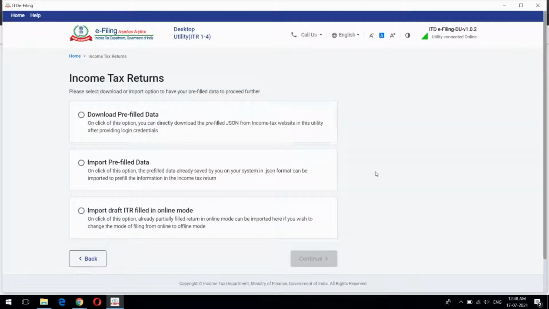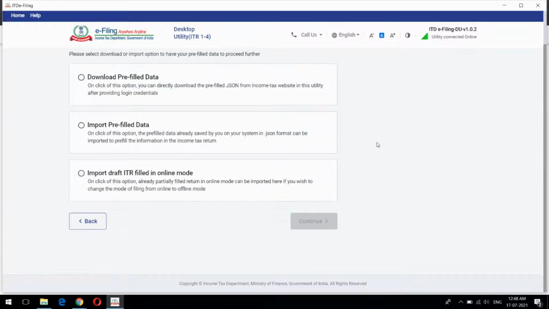Today I'm going to talk about how to file ITR2. Many of us might think that ITR2 is a bit more difficult than ITR1. Well, that's not the case. Of course, it involves a couple more steps to be followed in ITR2, but you can compare it's as easy as filing ITR1.